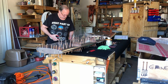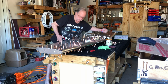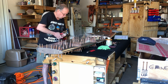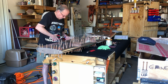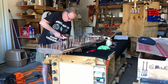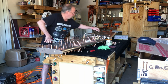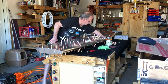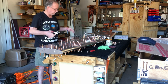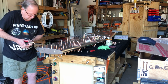A lot of our non-airline people ask us why we use Clecos. And you talk to people and you say, oh yeah, just line up one hole at the one end and one at the other end. And it is not quite that easy. Everything else should fall into place. It doesn't. But that's okay. We get there eventually.